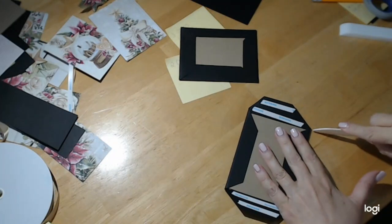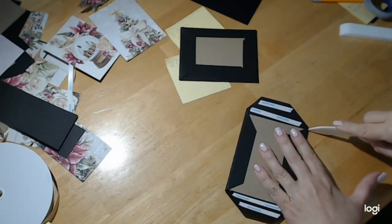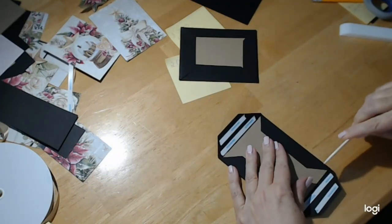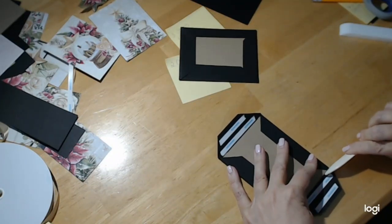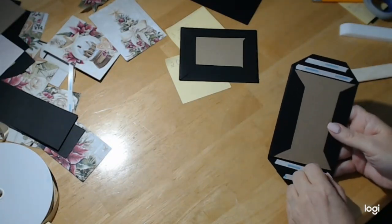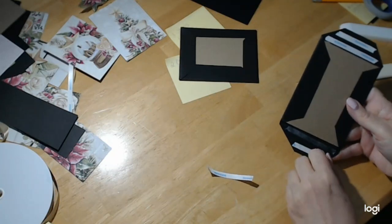Again, we're going to push this in nicely. Push this side in nicely. You know how I say nicely, so I better behave.